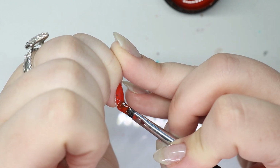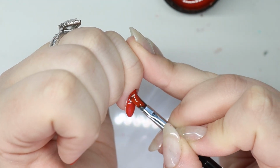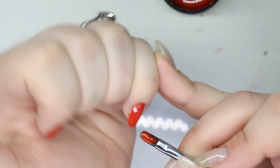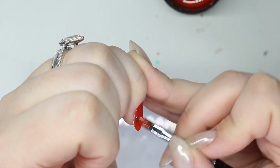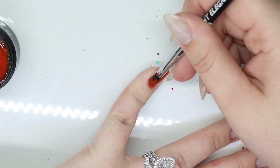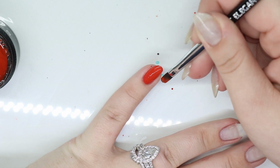So I'm specifically working on the part that I am working on, and not just saying, okay, I want to bring it all the way down, so I just bring it down. Okay. And now I can bring it down. I hope that makes sense. I'm just doing the side where my brush is, and then I work my way down. And there's no way I'd be able to do this part of the pinky up like that.